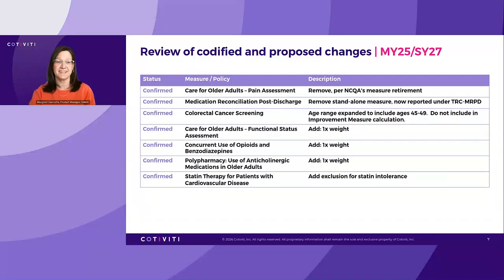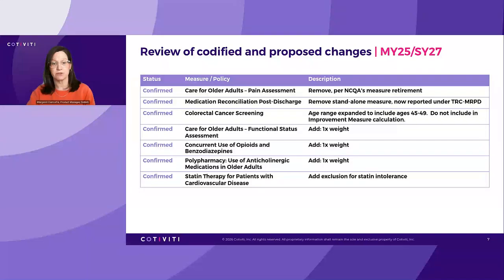All right, let's dig in. First up is measurement year 2025, also known as star year 2027. As MY25 is already well underway, all of these changes were previously codified and they should sound pretty familiar to you, so I won't go into much detail. COA pain assessment and the standalone MedRec post-discharge measures were removed.